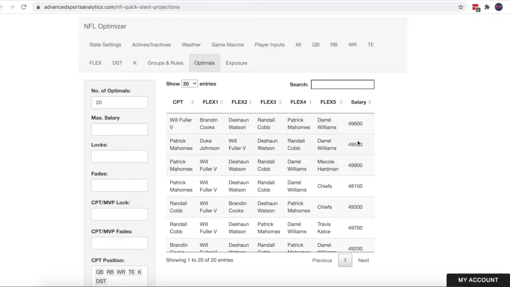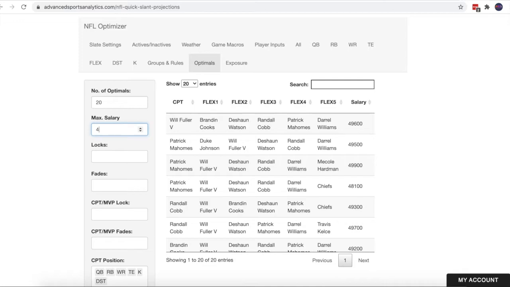The optimization program is going to attempt to use all of the salaries, so 50,000 on DraftKings or 60 on FanDuel. However, I know there's a common Showdown or even classic strategy of not using the full 50, trying to leave a decent chunk on the table to promote lineup uniqueness. So if you did want to coerce builds to max out at a certain salary, you can do so here.